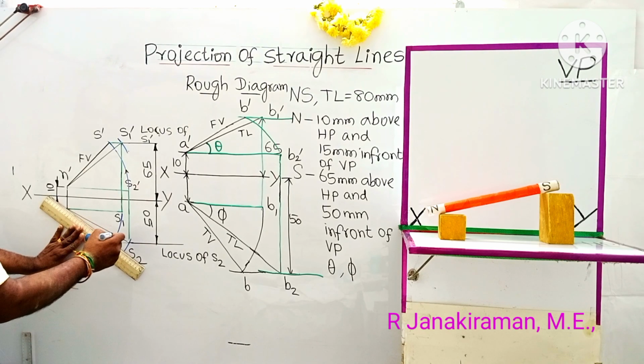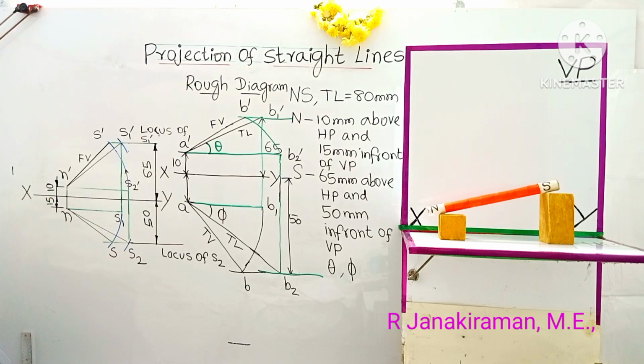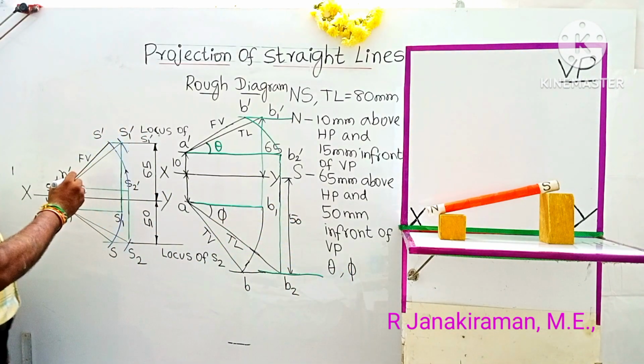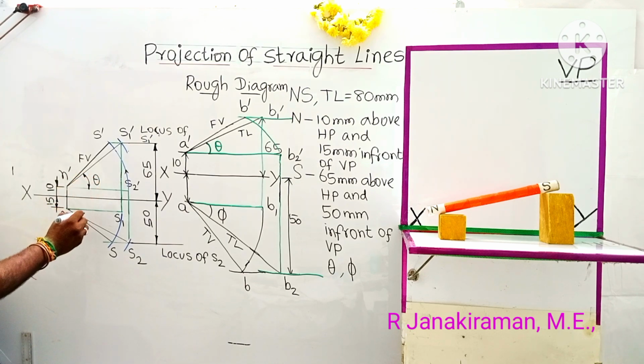Answer, by HB or H pencil, appears dark. So these are the final projections obtained. So what is asked in the question? To find theta and phi. Theta is this angle, with the horizontal locus line passing through N dash. This angle is theta, the true inclination with HP. And the true inclination with VP will be NS2, which we drew earlier. Phi is the notation.